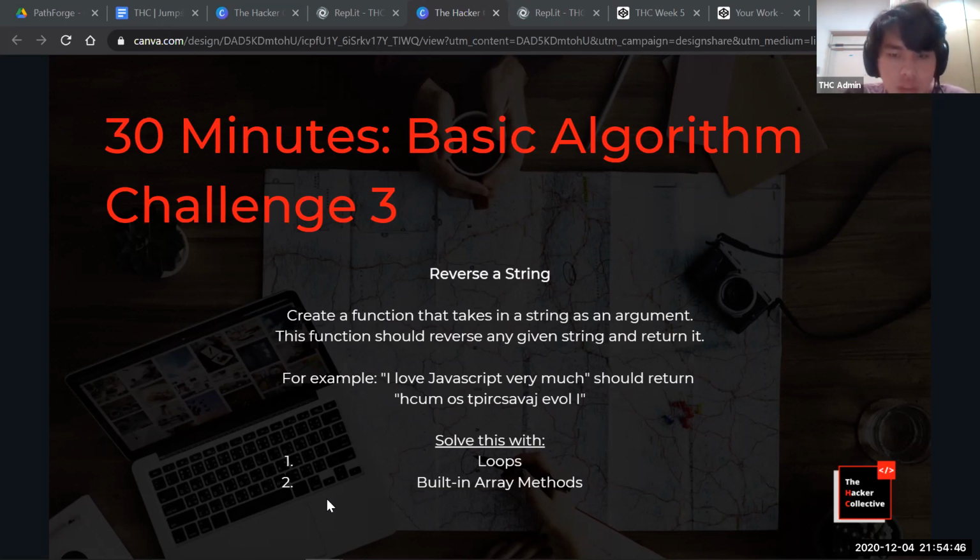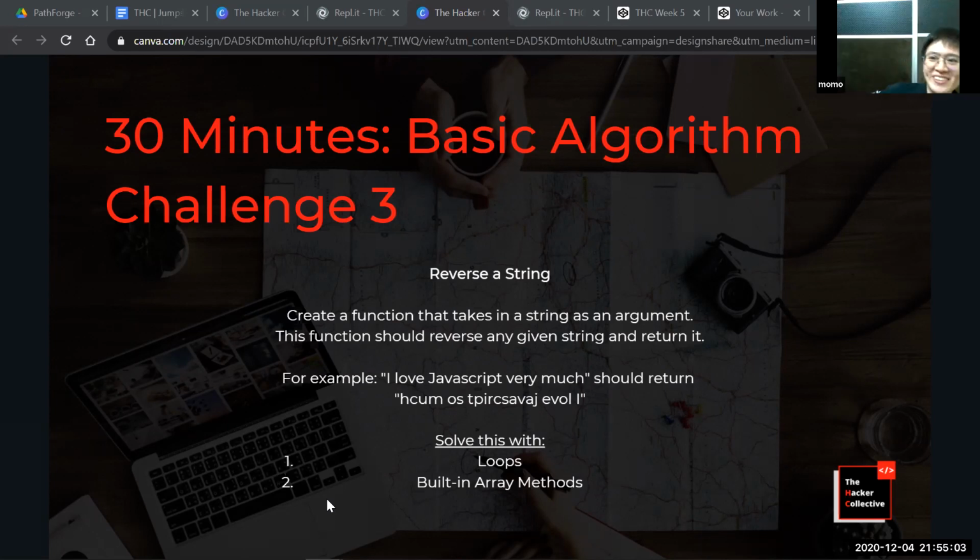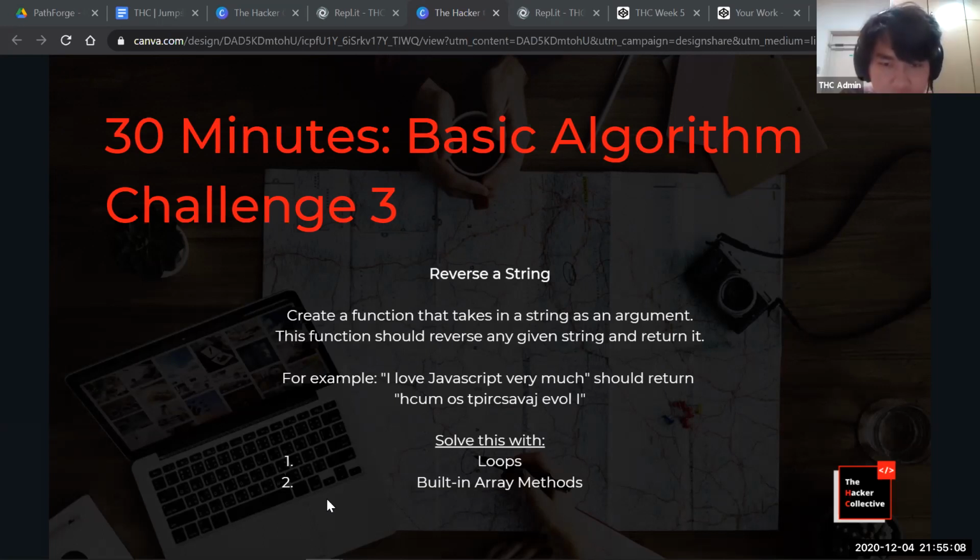And then Momo's one is function refString, for i is string length, let new string equals. Let's paste it here. Momo, does your one work? Have you tested it? No. Oh no. Okay, let's move on to Shatish's one now, because I'm not sure if your one works. Good attempt.